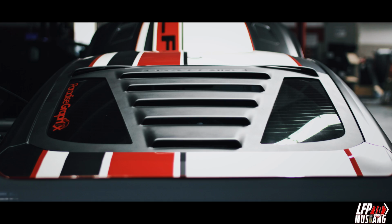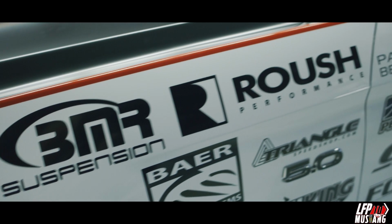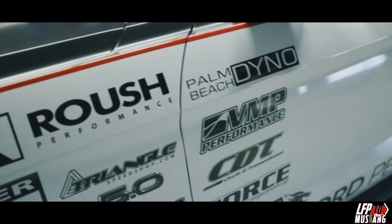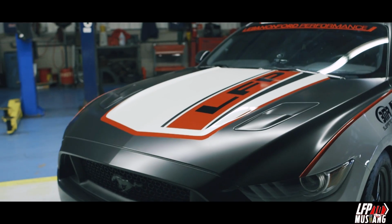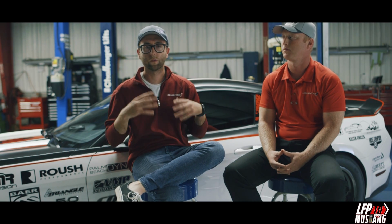And then to personalize it a little bit, we had it wrapped as well with all of our decals and the LFP logo on it, specifically for the gentleman who's going to be driving this car, because it's just an aggressive looking monster on the road. So this car is set up to run 10s every time in the right conditions with the right driver.